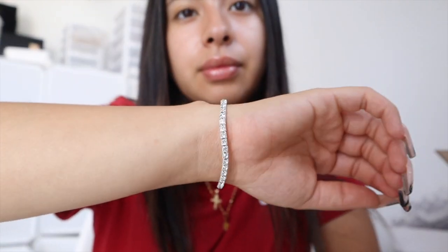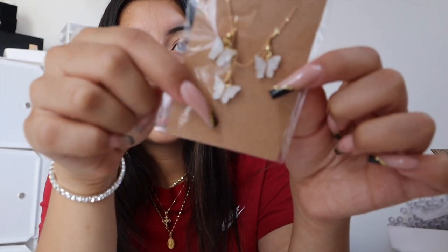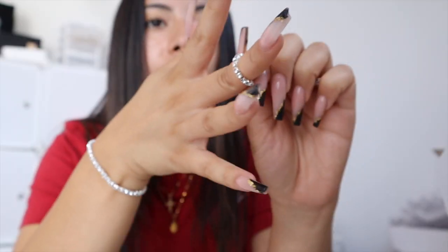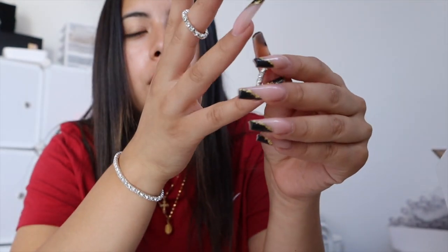Yeah, I have really small wrists, so I'm really happy that this fits. Okay, so it's not a bracelet. On my finger. Maybe that's a ring, a little dangly one. Oh, yeah. We have butterfly earrings and a butterfly necklace. It's a set of two, so you can put one on your pinky or middle finger, one up high, one low. Or you can give one to your bestie. You know bestie rings are in right now.